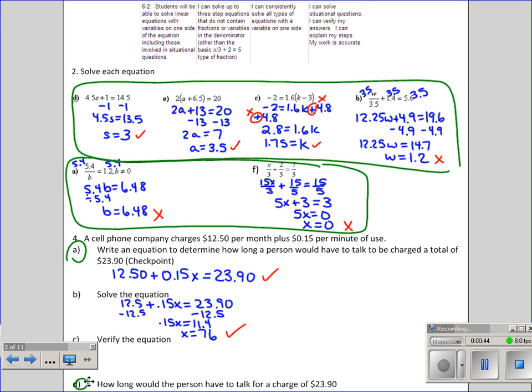In this exemplar, the student is doing level 2 work. They have made some minor mistakes along the way with integers. When they distributed the 1.6 times the negative 3, they have an incorrect sign, but the process in that question is correct. In the last one here, they showed to multiply by 3.5, and where they made their error was in this part here, the multiplication. So I'm looking at that and I'm saying they have a basic process. They know the steps that need to follow. They made some integer problems. I would likely give them credit for a level 2.